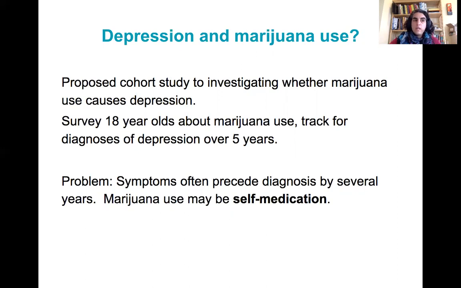And often people who are suffering from depression, from anxiety, or from schizophrenia try to mitigate the problems that they are facing with drug and alcohol use. We call that self-medication. So a problem here might be that if somebody isn't feeling good for reasons which are undiagnosed depression, they may be using marijuana because it helps them feel better, and then later the depression gets diagnosed, and it now looks like the marijuana preceded the depression when in fact it didn't. So it's just an example that I like to use to show that even this straightforward sounding issue of temporality can be more complicated than it initially appears.